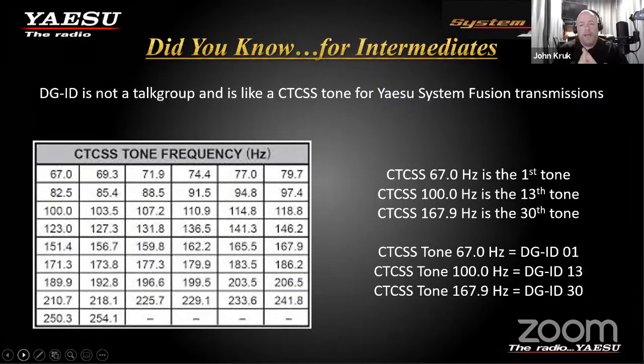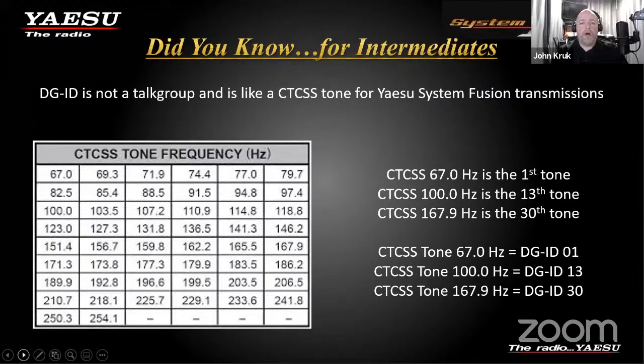When you have CTCSS tones, so let's focus on that. The charts there on the screen, CTCSS tones, we have 67 hertz through 254.1 hertz. When you are using CTCSS, you are basically saying, I want to select a tone that the other user I'm talking to obviously selects a tone, and we only hear one another. Basics 101. That's CTCSS in a nutshell. What we found out was a lot of people wanted to do the same thing with Fusion. They only wanted to be able to hear certain users. So we did DGID. Now, DGID does stand for Digital Group Identification.